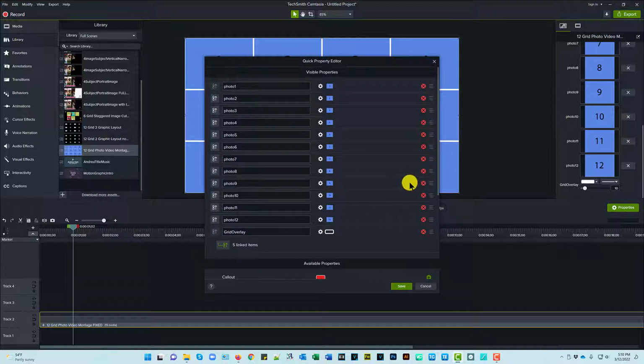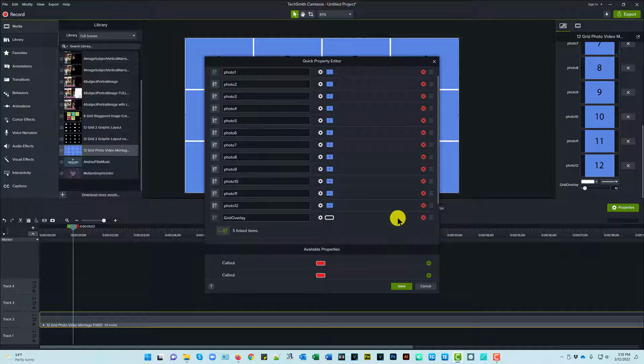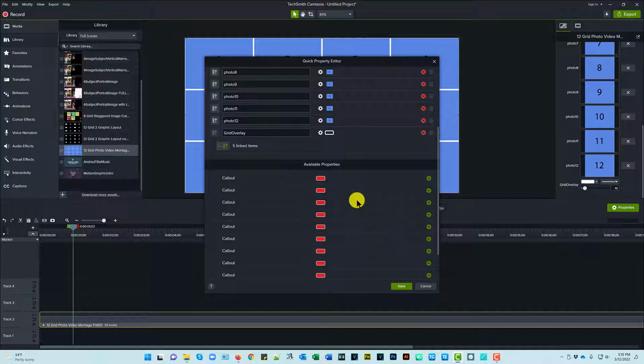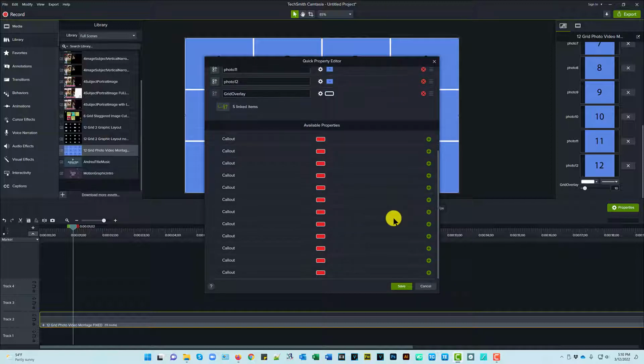And as you can see, here are all the photos 1 through 12, and I went ahead and renamed these to make it easier to identify. Here's the grid overlay element. But if I scroll down to the available properties, what am I looking at here? Now, all of these graphic segments are controlled by media mat, and I use a shape.